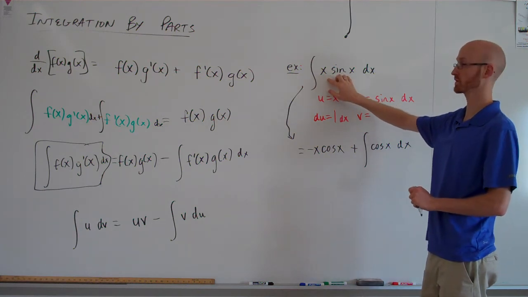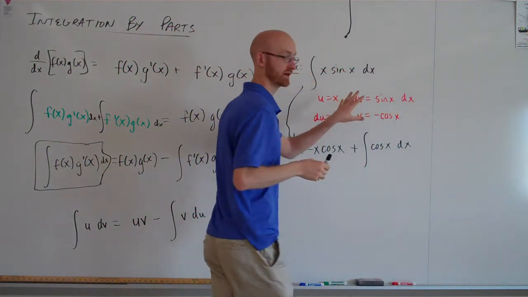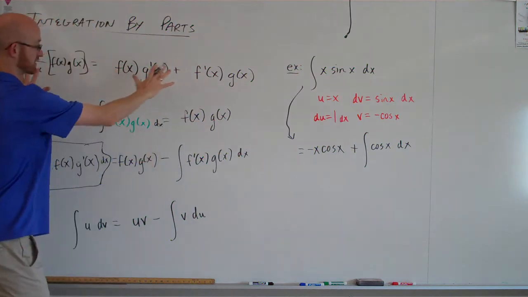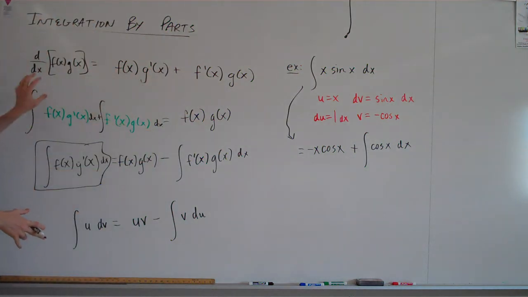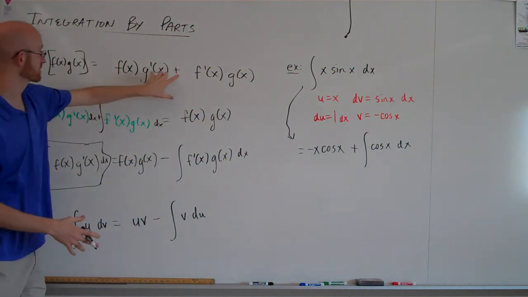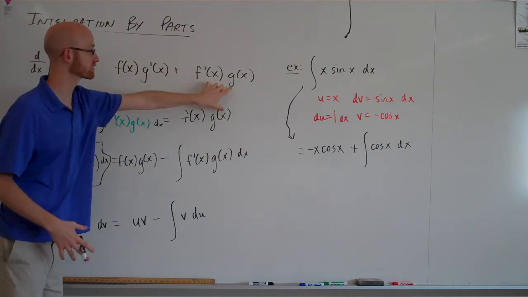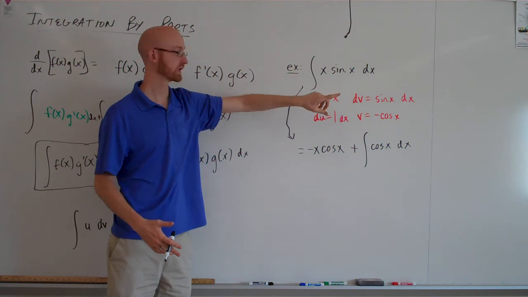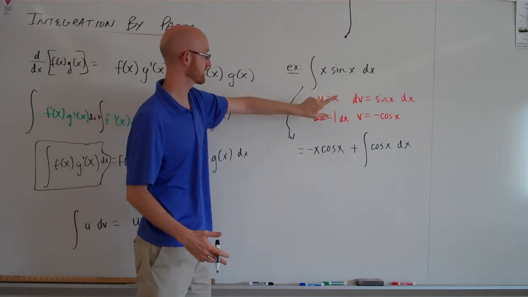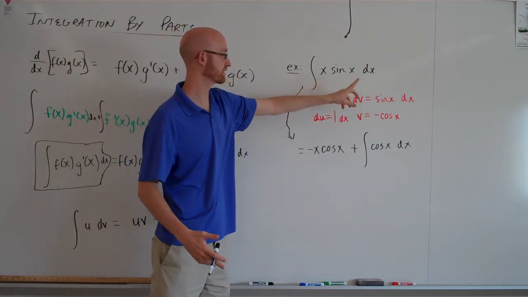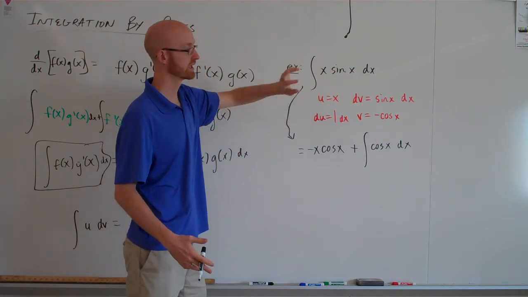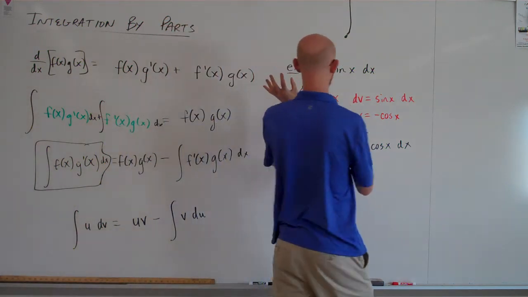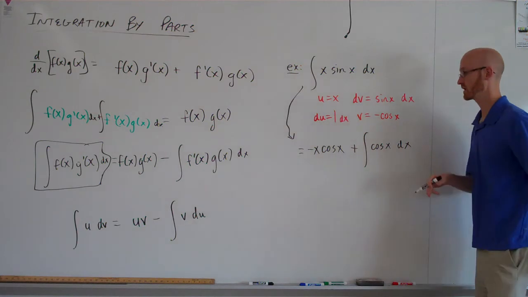And you can see now, basically what we've done is we've said, well, that looks like part of our product rule. And again, we don't want to be robots about this, so try to keep in your head a deeper level of understanding. We're basically just taking these two parts of our product rule and saying, well, that kind of looks like one of the parts of a product rule. If we had sine, its antiderivative is negative cosine, and x's derivative is 1.